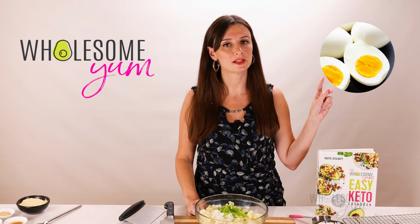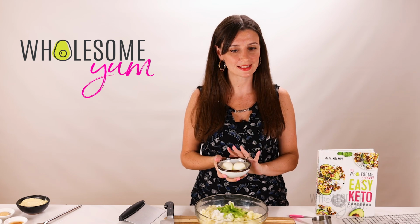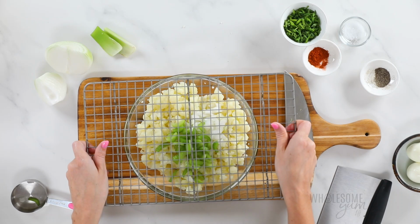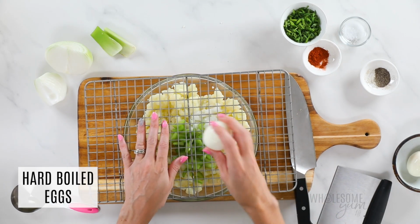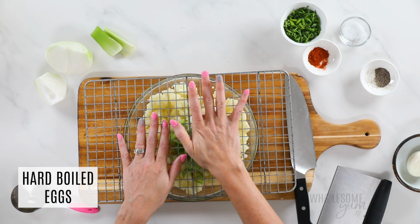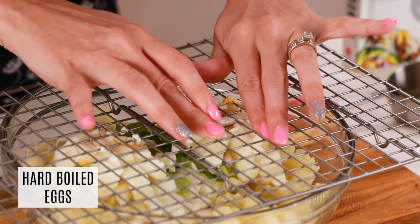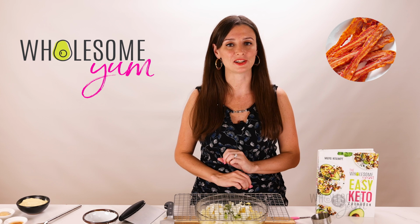You can use my method up here for easy peel boiled eggs, but I actually had a couple on hand already. And you could just dice these with a knife, but I have a little time-saving trick to show you today. So what I'm gonna do is grab this rack, this is just one of those baking racks, and fit it over the bowl. Grab your hard-boiled eggs, peeled obviously, and just push it through. And we'll do it again. If you want to add a little something more to your cauliflower potato salad, I've added dill pickles before, or crumbled baked bacon. Both of these are amazing.